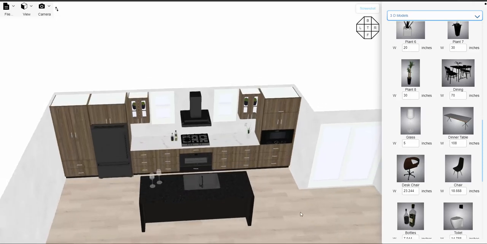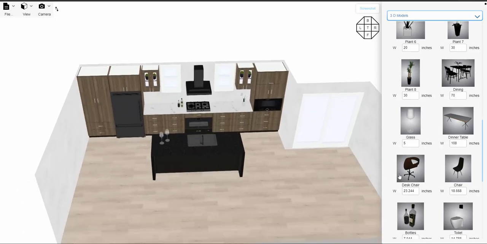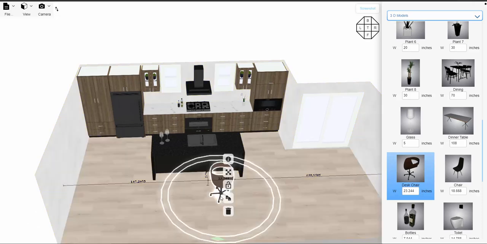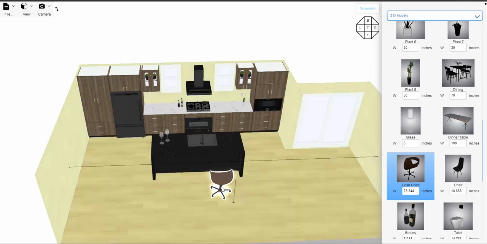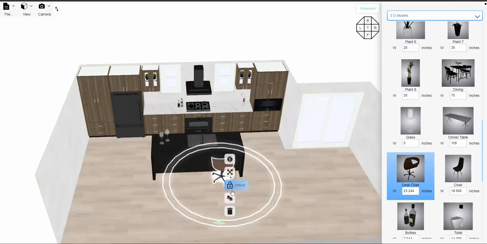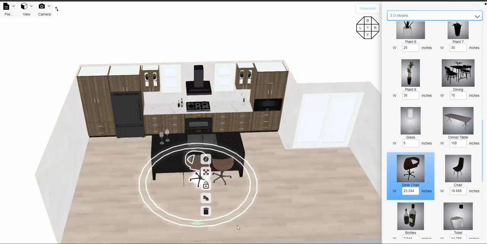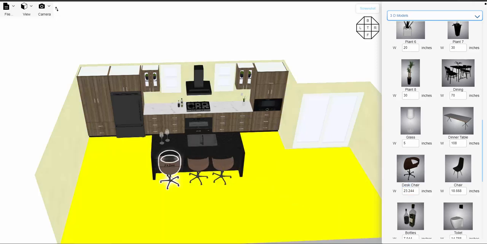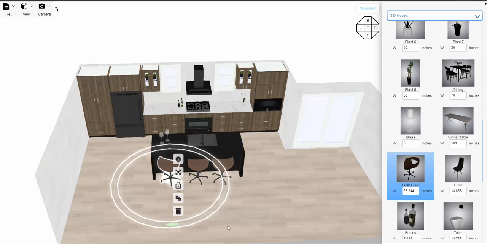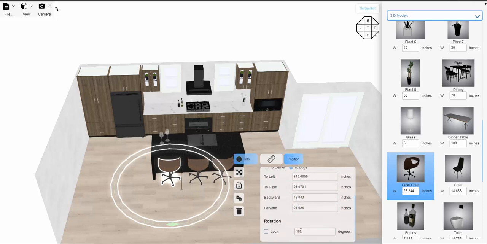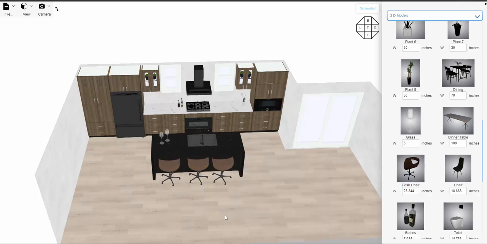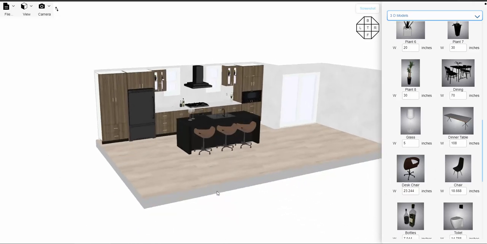I think we forgot one last thing. Some chairs. So let's come here, put a chair right there, copy that. And the copies don't come in with the proper orientation, but it's pretty easy and quick to position that and rotate that. You can either do it through this, or you can do it from this position menu and just put the rotation value there. Okay, so we're looking pretty good.